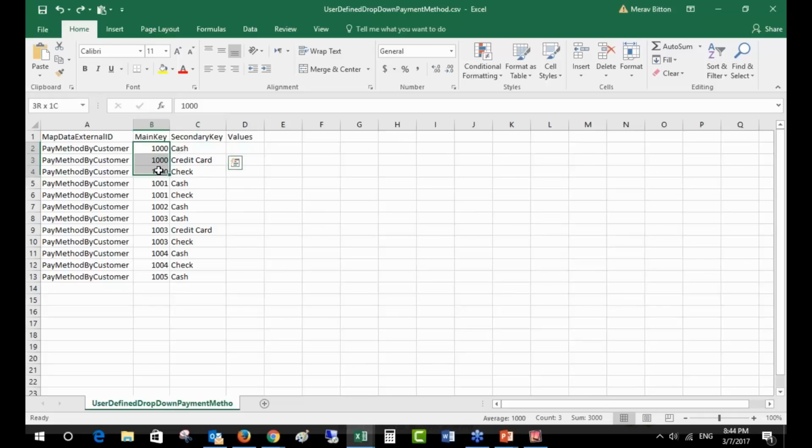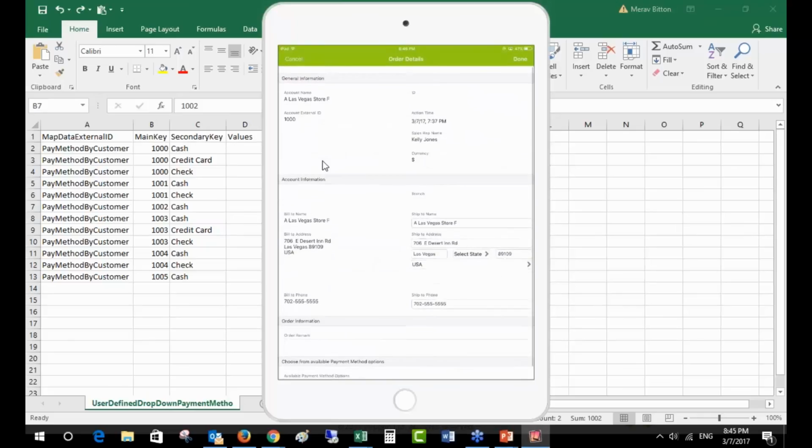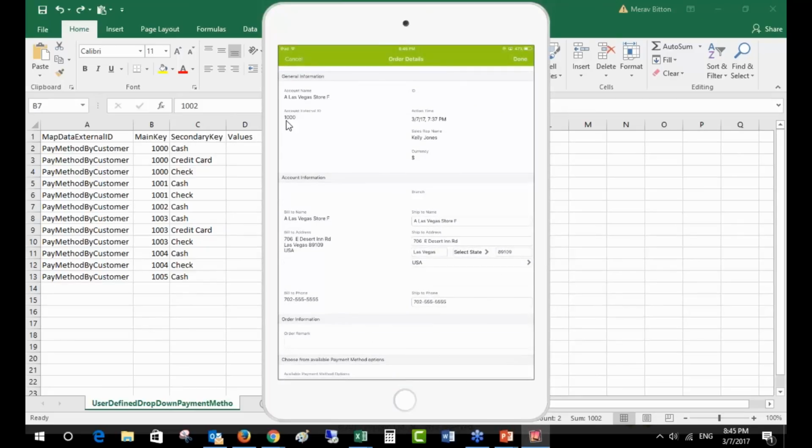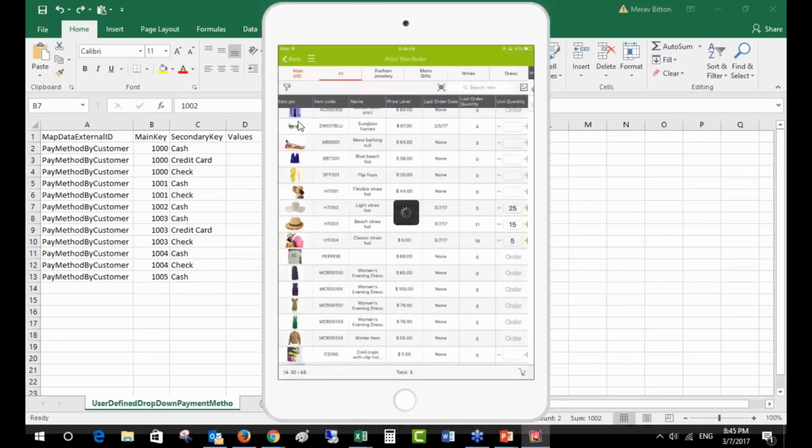This customer has all three options. Customer 1002 has cash only. If I were to switch now on my iPad, right now I'm customer 1000, and I switch to customer 1002, you'll see that only cash will come up.